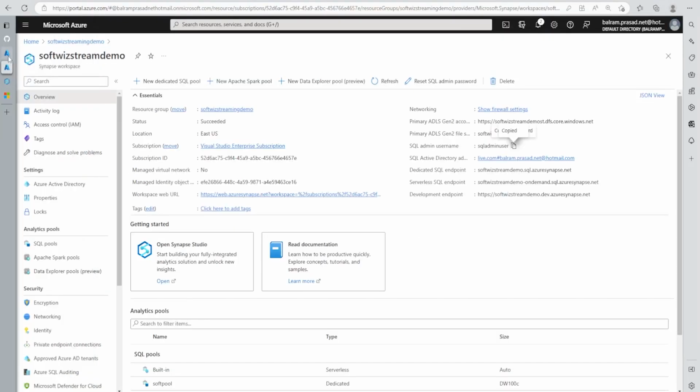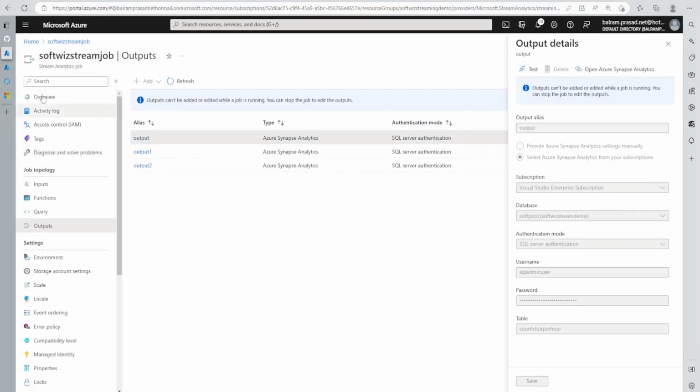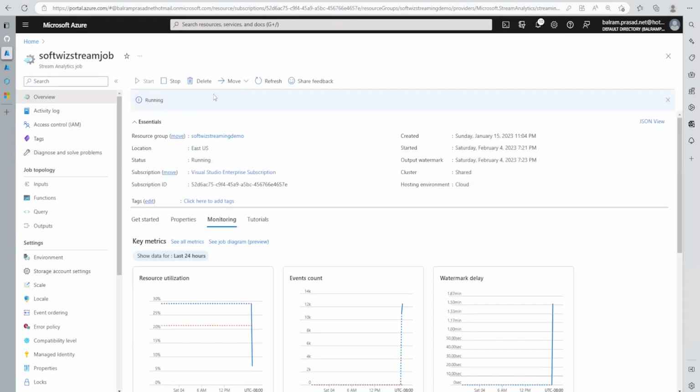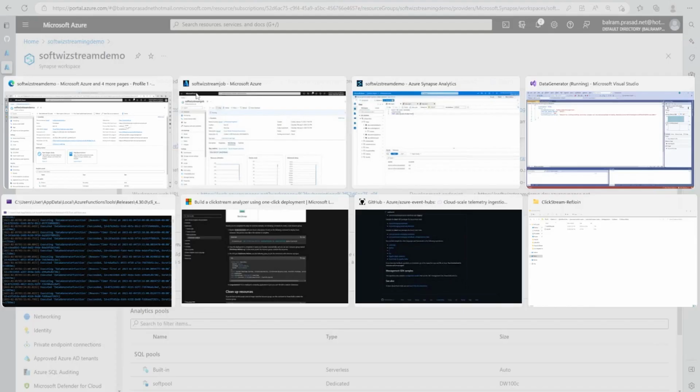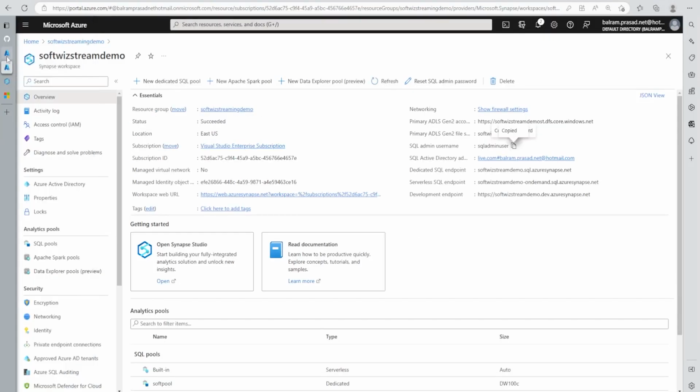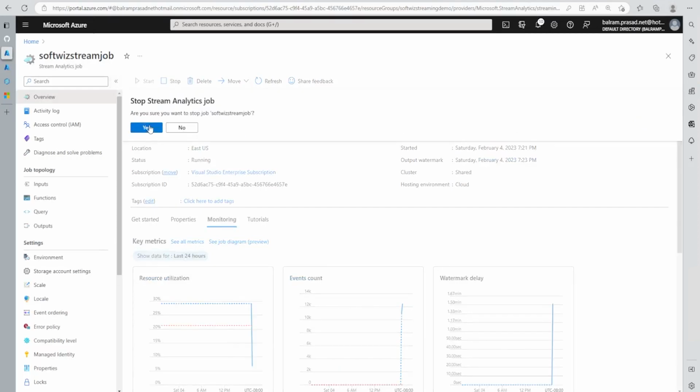Now let's stop this job and modify it and run it another time, if we wanted to see how many clicks have happened. We have another place where we are saying that: how many distinct users per hour there are. So instead of per hour we will run it per minute, because then we can see the details. So let me run.